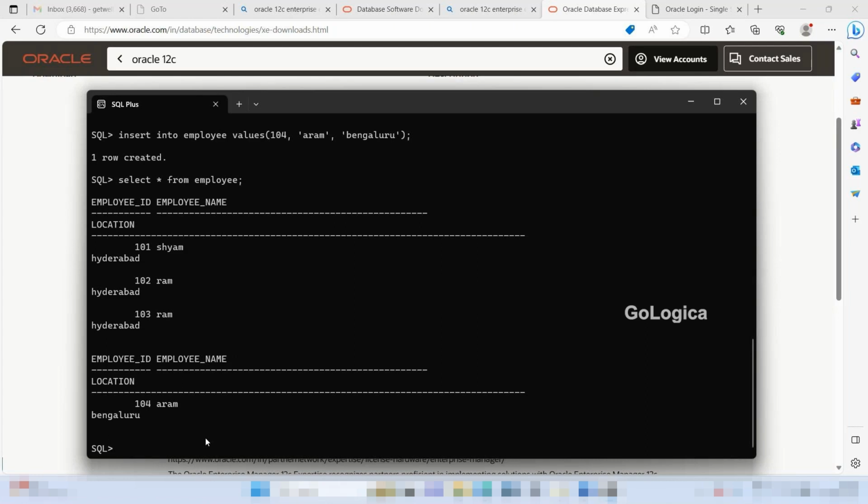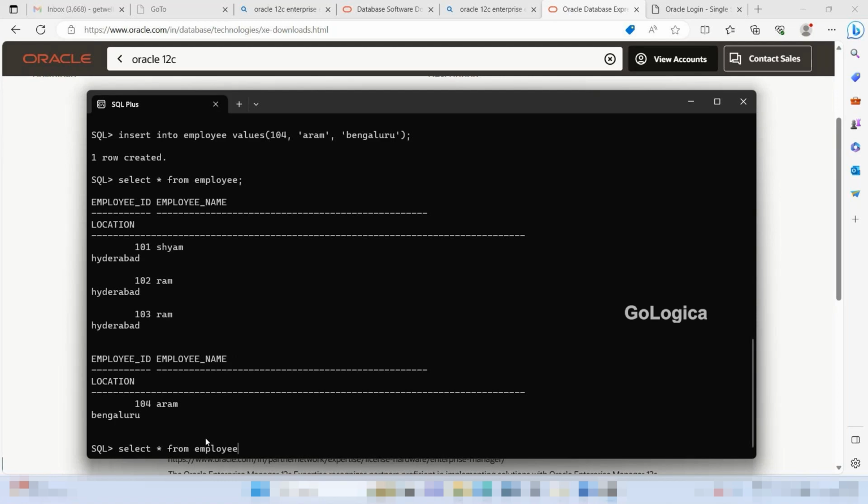Now, if you want to filter the data only for Bangalore location, if I want to know the employees who are only working in Bangalore location, I will say select star from employee.